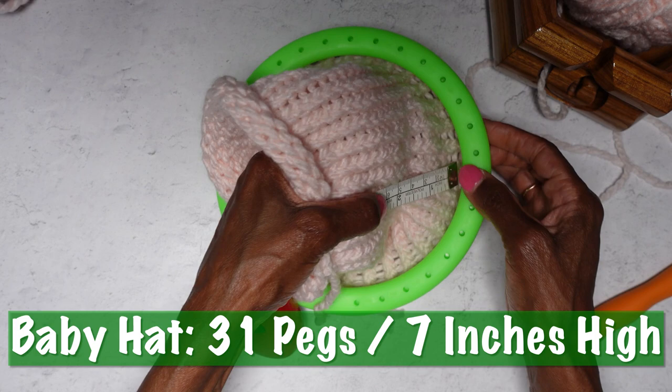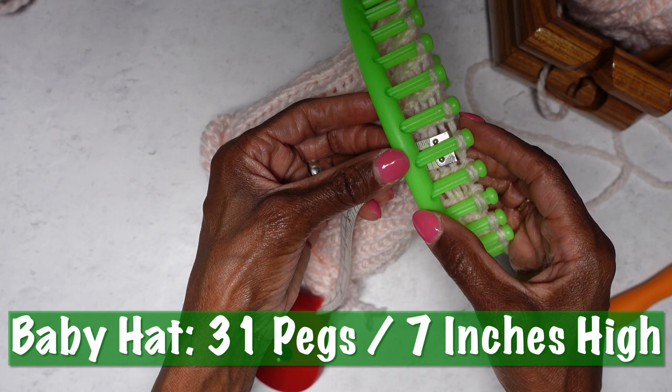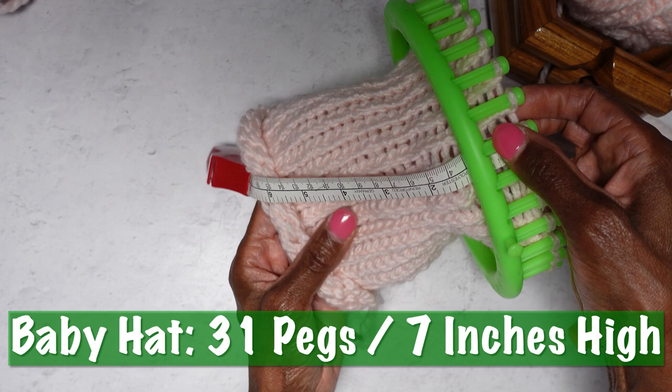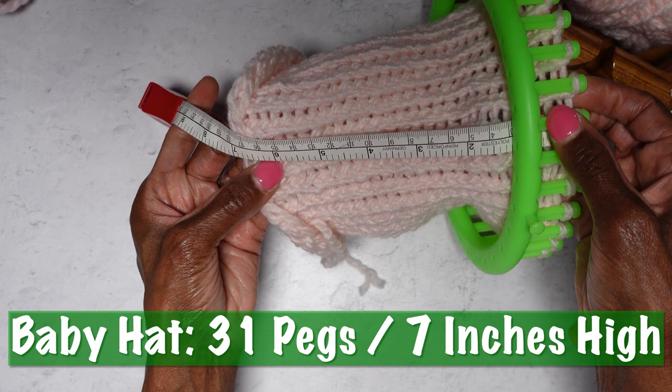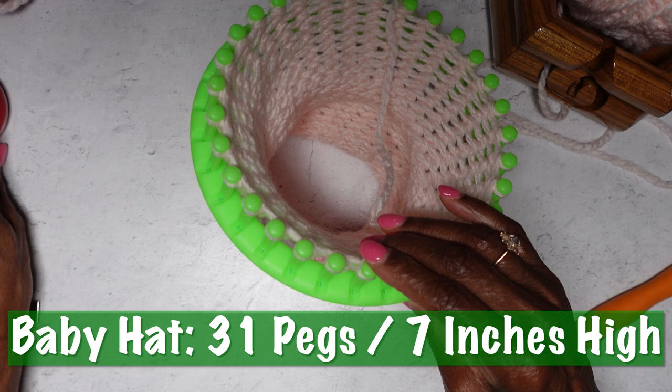So this is how I'm measuring. I take the measuring tape and put it inside next to the loop, and then I pull it across roughly if I can. With a little bit of the hat turned up, we have roughly 7 inches here. So I'm going to say, okay, this is as tall as I want the hat that I'm making for this toddler.